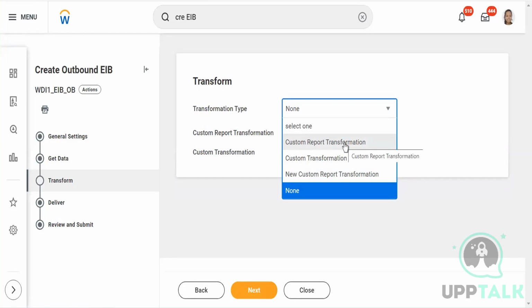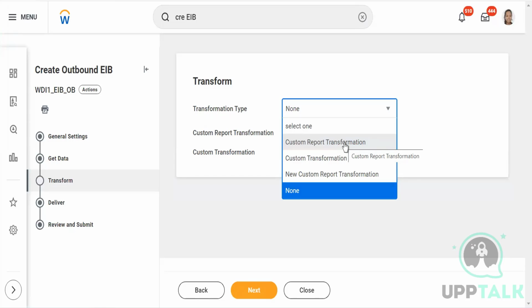New custom report transformation helps us generate the transformation file for a new report which has never been transformed. Custom report transformation means there is already a file existing that we have used in previous integrations, or we have transformed that report, so you will not get this third option, new custom report transformation.